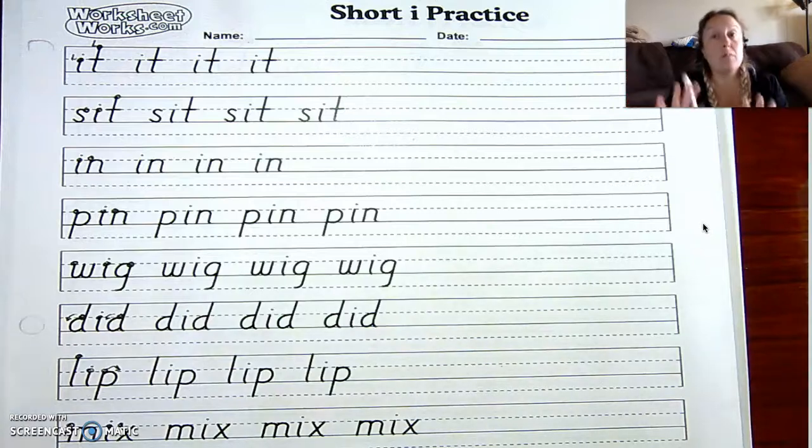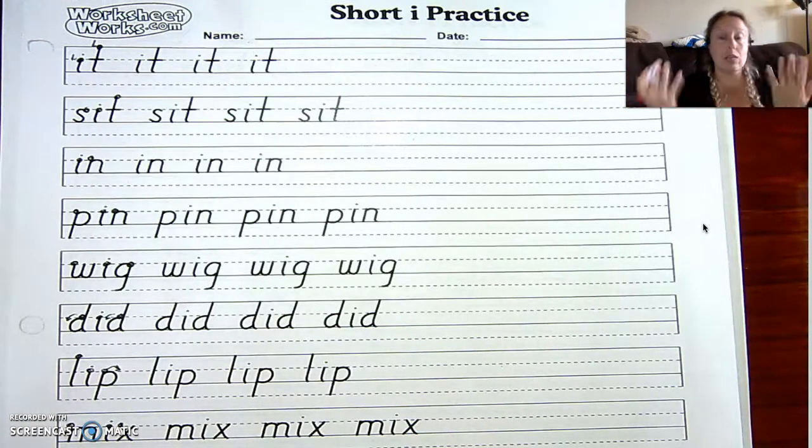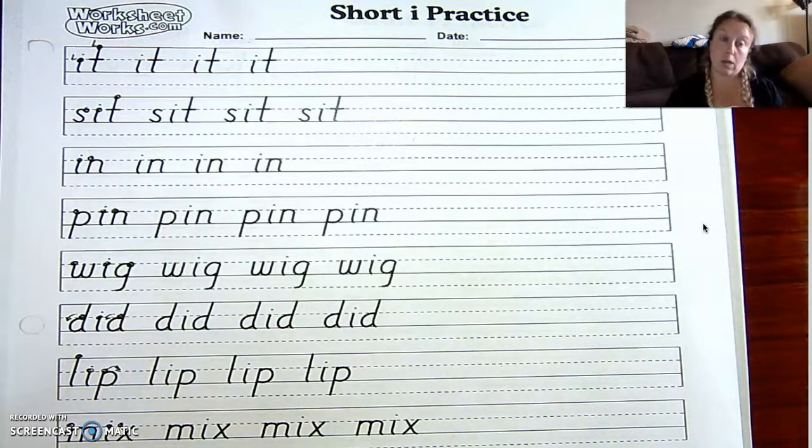So you probably do most of these the way I'm about to show you, but if you don't, I'd like you to take this to heart and try to use this in a certain way. The reason why you're going to do this is because number one, it makes writing easier, and number two, it's going to make your days when you're doing your cursive that much easier as well.